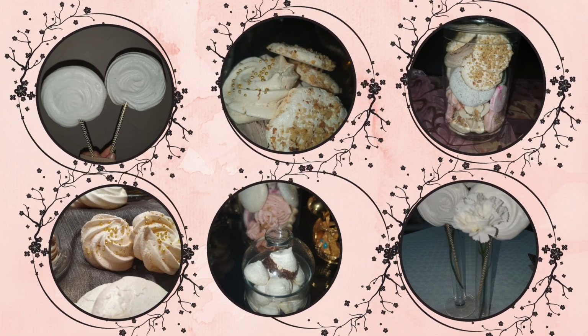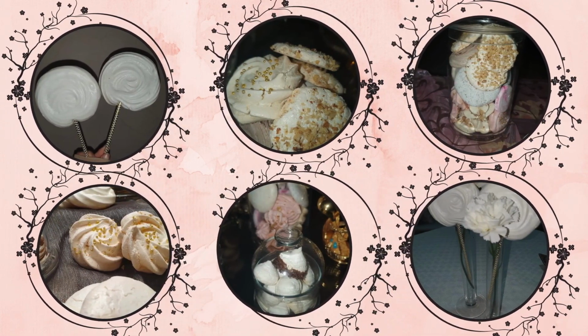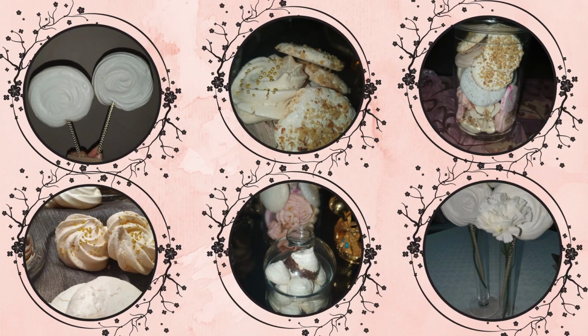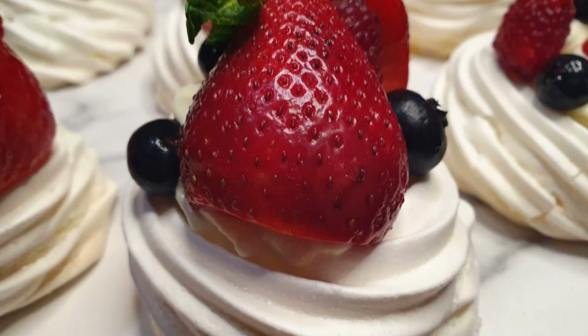We like meringues even though they are not healthy because they are sweet, but we can also use them to decorate cakes and they look very beautiful on party tables, so don't hesitate to embellish your table with your meringues. I hope you will watch this video till the end because I will show you how to make this wonderful dessert filled with a mascarpone coconut cream.